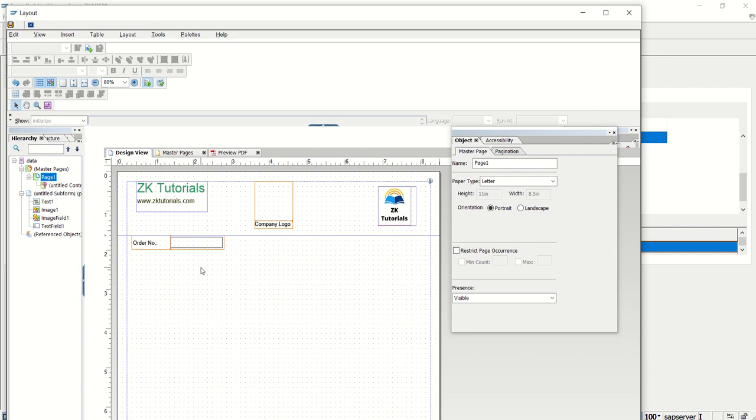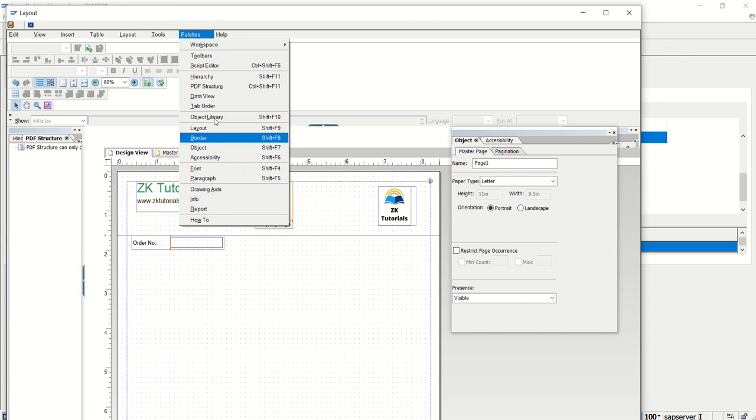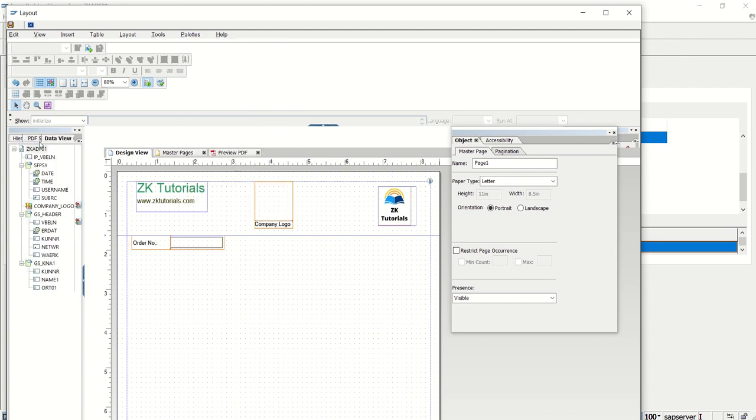So what is the second method here? Here we can go to data view. Here we have one data view. If by any chance you are not able to navigate, simply go to palettes, and here click on data view. The same we can see here. Now, what is my requirement? I want some more fields. The second option is I will simply select data from here, drag and drop.